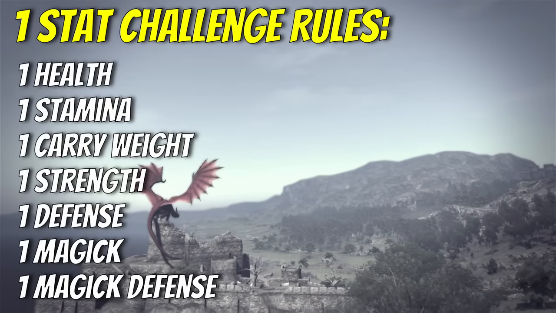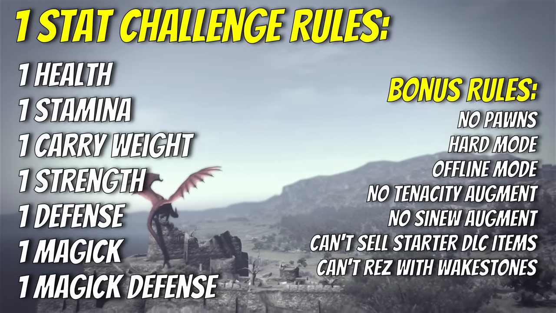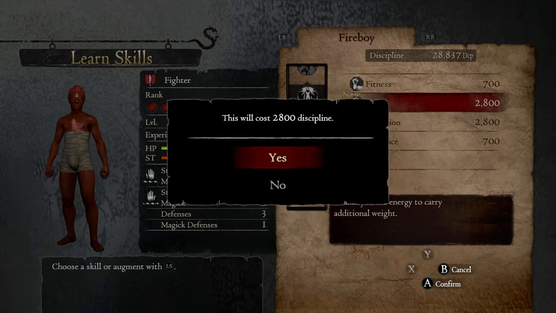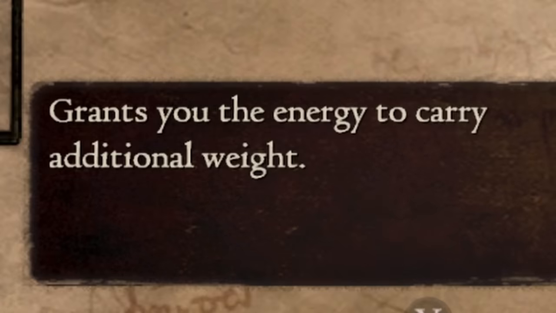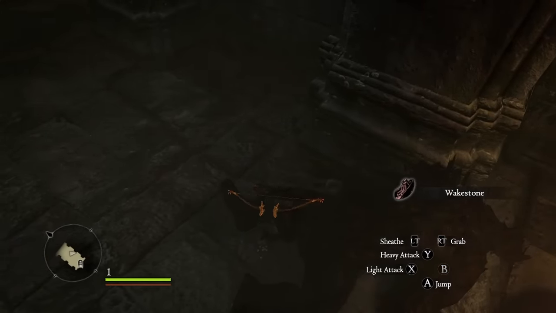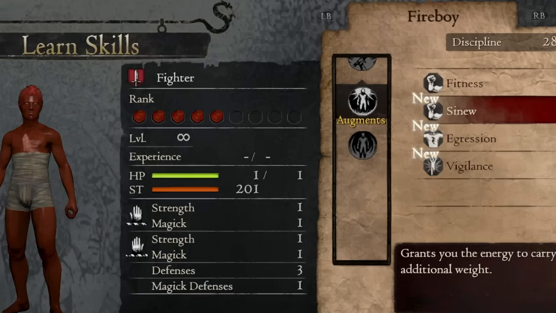These are the current rules that have been established over the course of the run. The rule we'll have to break is the No Sunu rule. Sunu is a rank 5 fighter augment that gives you a 20kg bonus to your carry weight. With 20 extra kilos, we'll be able to easily carry 20 wake stones. All we have to do is reach fighter rank 5.